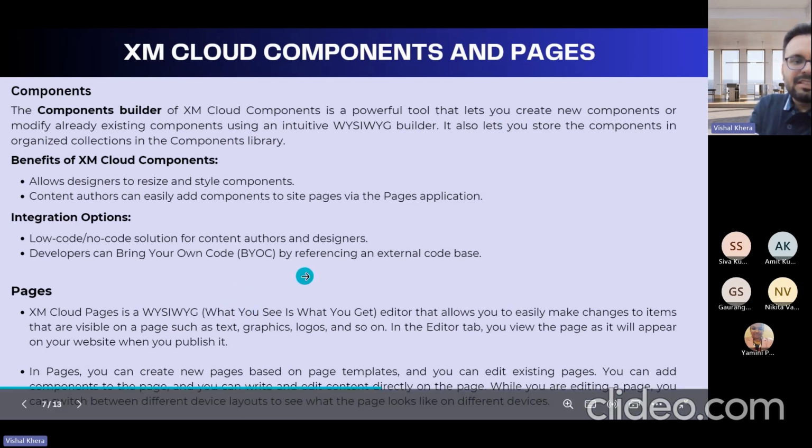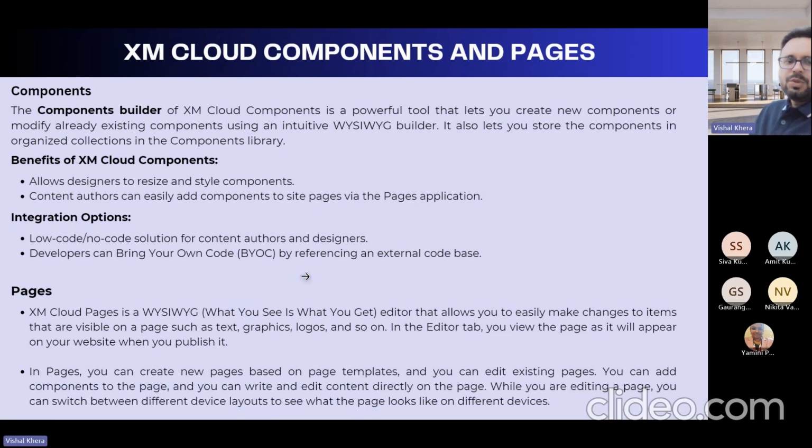Then what are the benefits of XM Cloud components? So it allows designers to resize and style components. So it will be very easy to change the structure of the component. And if we want to move anything, if we have a banner and some text is coming on the banner, and if we want to move that text, like the title, from left to right or from top to bottom or in the middle, we can move that anywhere. It will be easy, we can simply drag that particular title section and place it anywhere on the banner. So that styling will be very easy for the designers.